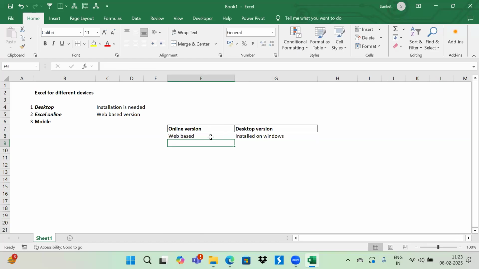What is the main limitation of the online version according to you? There is one requirement without which we cannot use the online version. What is that?